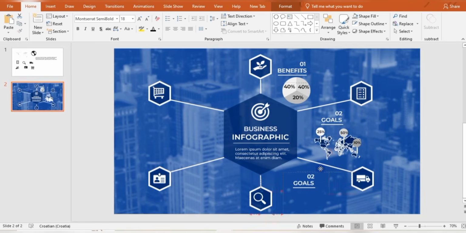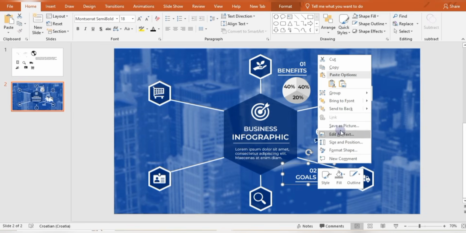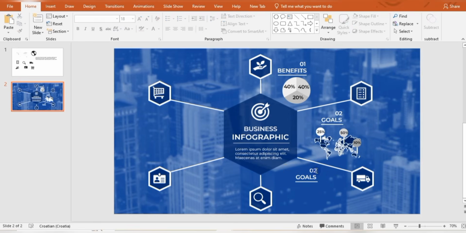Then I'm duplicating here this description, and I will change the number and text. So you need to ungroup to change.